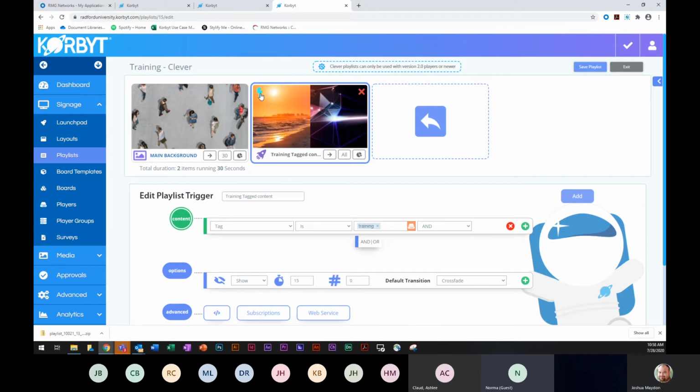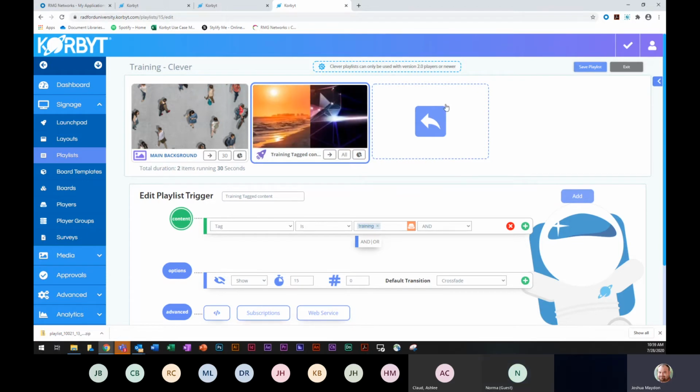I'm still not quite clear on how you decide if a playlist is going to be static, dynamic, or clever. What would help you make that determination? I would always go with clever because that's the latest one and it's going to give you the most functionality. The static and dynamic are the older versions of the playlist. They're perfectly fine, and you can do most of the functionality with them, but the clever playlist combines it all into one pretty much.